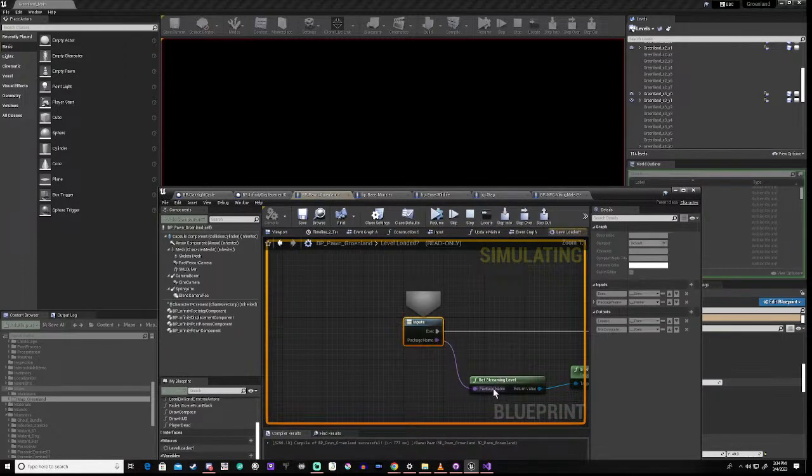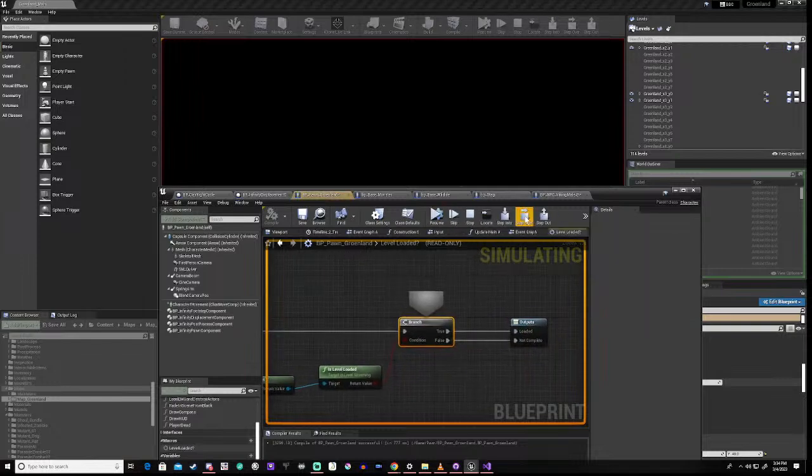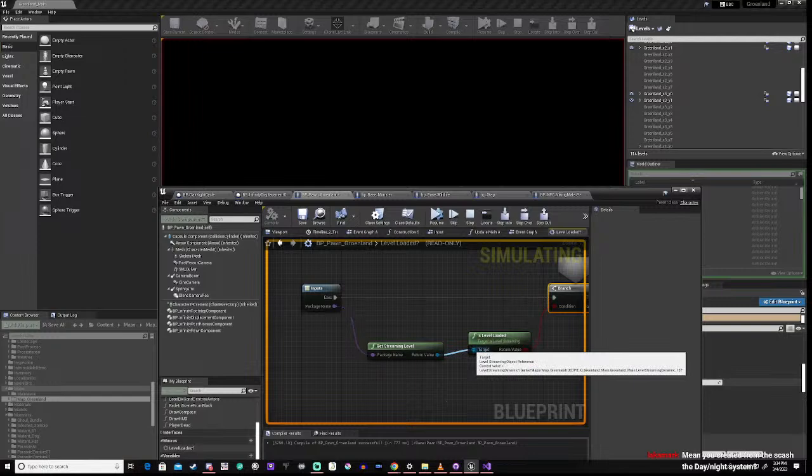So we can step into this. Step over. Right, so that's basically not working. No, it's just a different asset that we're using.